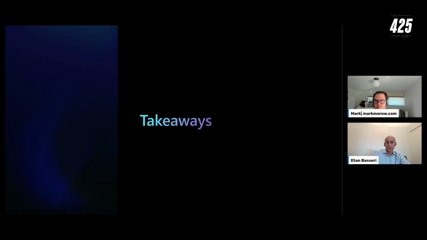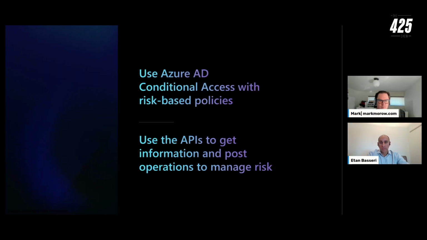So let's get into some takeaways. Number one, I think I've said it about 10 times, but I'll say it again: the risk-based conditional access policy. This is the way to really take advantage of what identity protection can do, to make sure that end users can be productive but secure at the same time, and to save effort for your SOC team. Those are just some of the many benefits. You also get very granular. You could have one policy for VIPs, one policy for guest users, one policy for the rest of the organization.